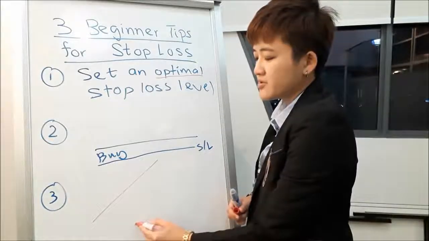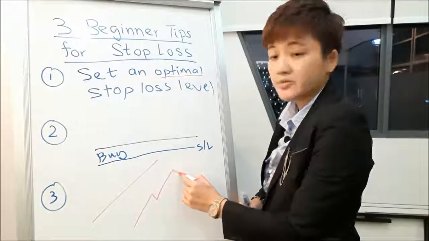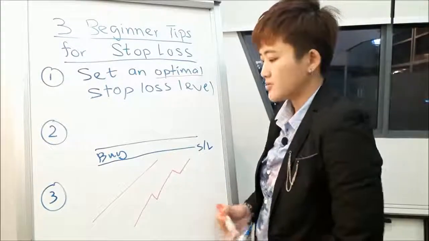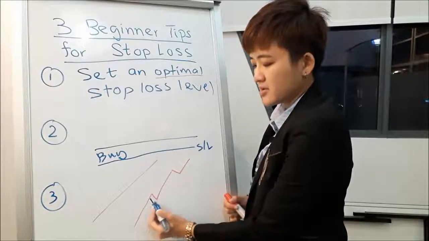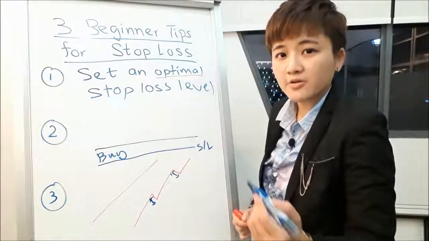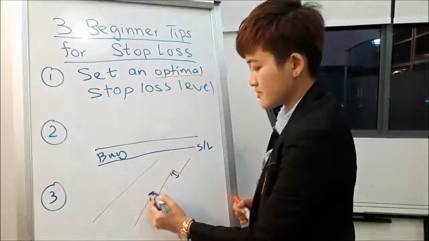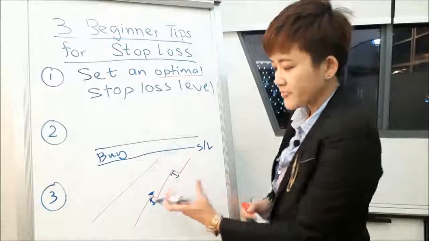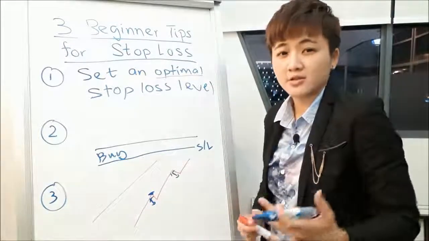Alright, in a bullish trend, you see upward movement followed by minor retracement. So if you set your stop loss so tight, you're not taking into account these minor retracements. Correct? So if you buy over here, when the price retraces a little bit, you get stopped out before the market goes up and then hits your TP target.